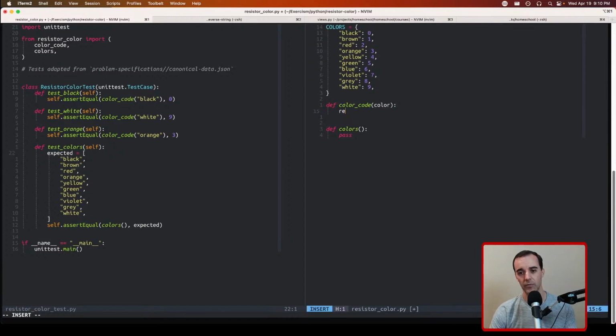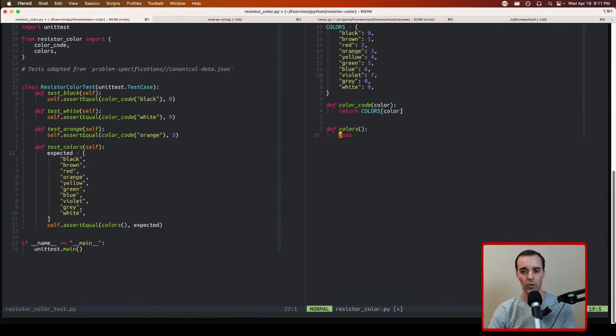And then here we can return. It doesn't say that we have to, but we can assume probably, based on the tests that are here, that we're always going to be given a valid color. And it's not even going to be the wrong case or anything like that. There's ways that we could make this more robust by guarding against some of these things. Like what if I gave you magenta or something like that? It wouldn't show up in that list. But for this problem, we can do an access of our dictionary like that.